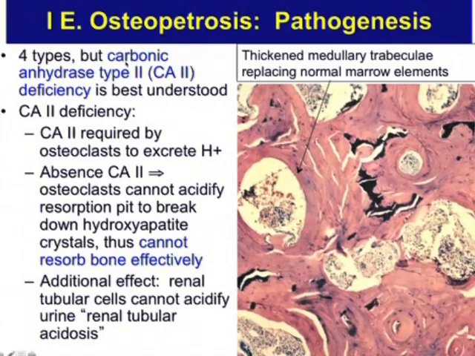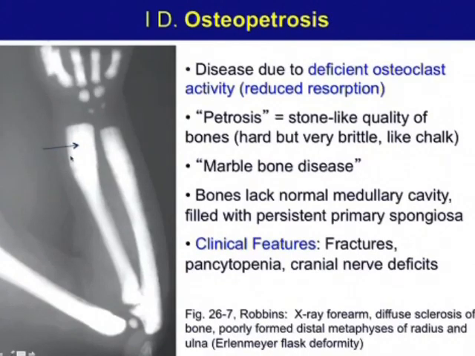Your osteoclasts work by having proton pumps, right? They get the protons out into the resorption pit, and that is what helps in the digestion of bone by osteoclasts. So the reason we're pointing that out is because if you have deficiencies in this enzyme, your osteoclasts cannot excrete the protons into their resorption pit, and the bone cannot be resorbed. So this is the best characterized form of the disease. And as you would expect, if you cannot have osteoclasts working correctly, your bone becomes too thick and sclerotic.